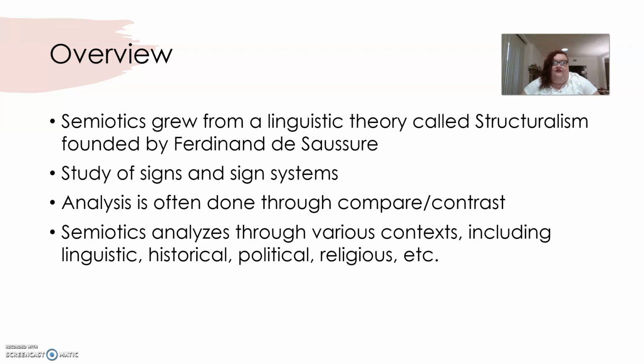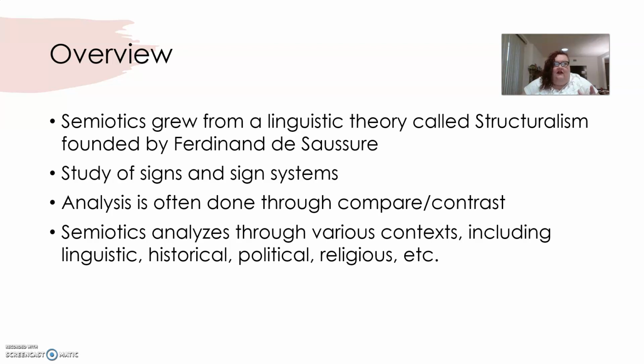Semiotics is one of the things that grew out of structuralism, and it's the study of signs and sign systems. So basically everything is a sign. If you have a word for it, it's a sign. And it's part of a sign system, which means you're looking at all the other signs that are connected to things.